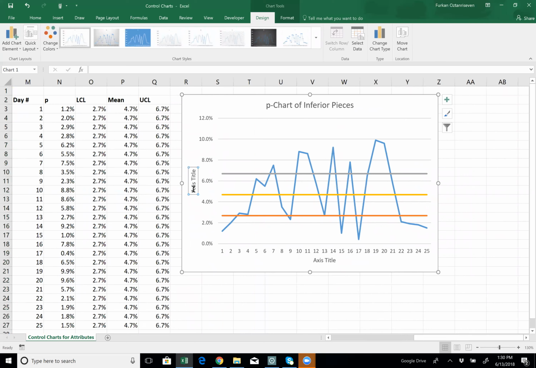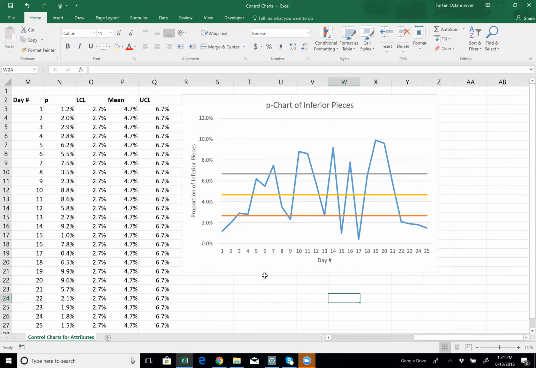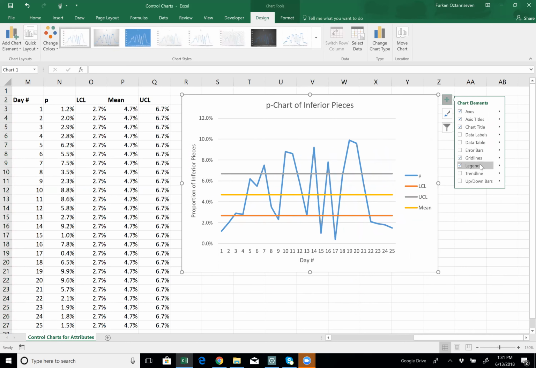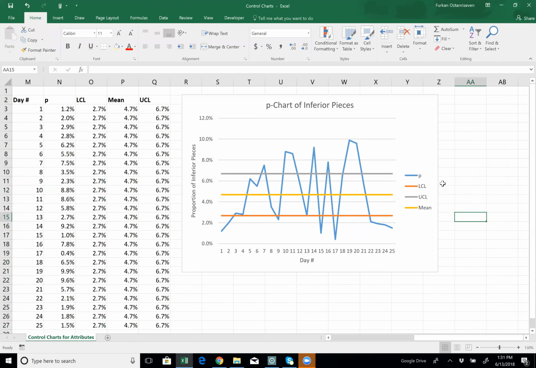And then my y-axis title is the proportion of inferior pieces, and my x-axis title is day number. Perfect. So as you can see here, maybe I should add a legend too. That's a good idea. Before I describe this, let me just add a legend. Okay, this is much easier to read now.